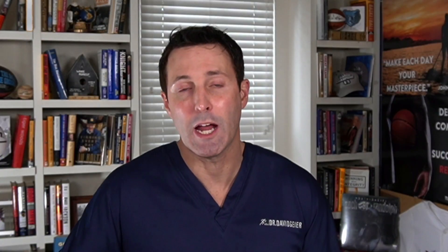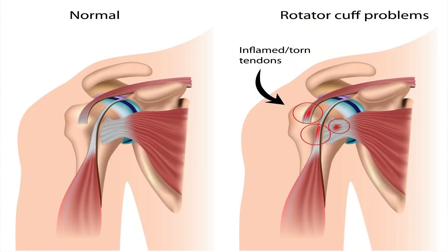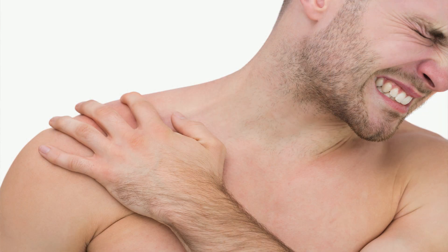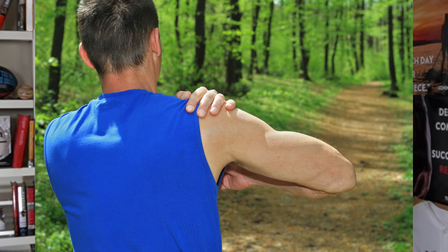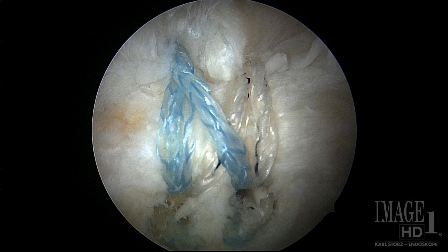To understand why PRP may or may not be beneficial for a rotator cuff injury, we have to understand what rotator cuff injuries entail. These can be strains, partial tears, or even complete tears of one or more of the four rotator cuff tendons. Rotator cuff injuries typically affect adults — youth, high school, and college athletes rarely have rotator cuff pathology as a primary problem. People in their 30s and early 40s rarely have a full thickness tear without a specific traumatic event such as a fall. Younger adults almost always have rotator cuff impingement, an overuse scenario without a full tear. Adults in their 50s and beyond can develop full thickness rotator cuff tears without a major injury. Partial thickness tears usually respond to rehab and non-surgical treatment, occasionally needing surgery. Full thickness tears are believed by most orthopedic surgeons to rarely improve without surgery to repair the tendon.